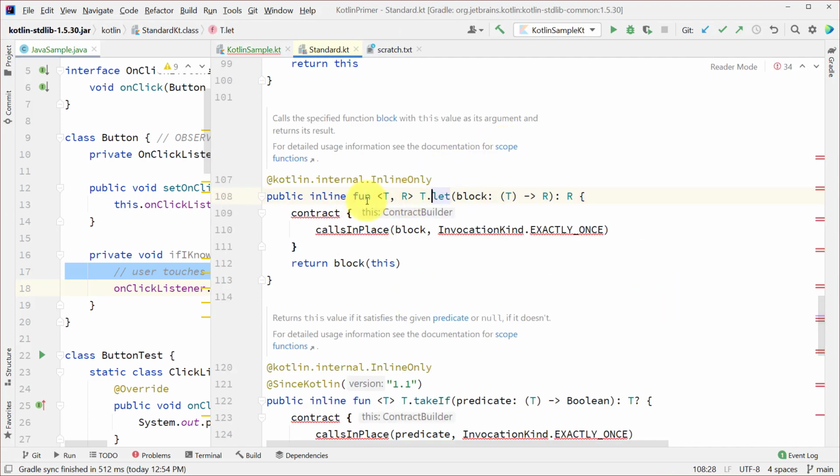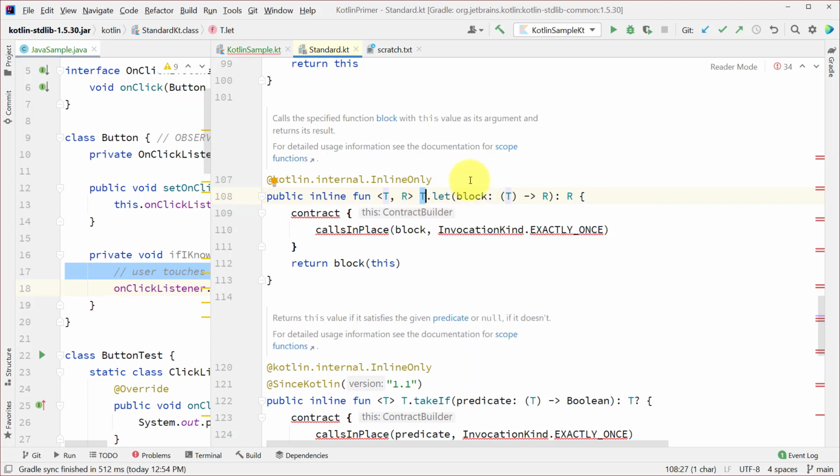In this function, don't worry about the generics. It's basically just saying I can have anything and anything there. If I have some type and I say dot let, pass in a lambda. So notice here's a functional type saying I'm taking that type, I'm returning some return value. This let block will act as an extension function on top of that object.